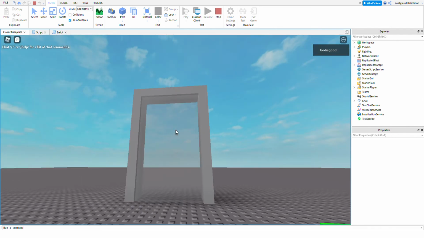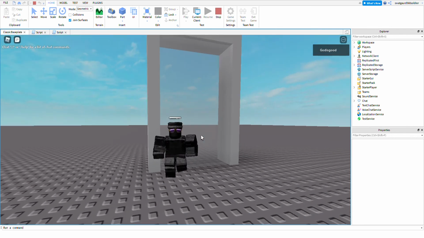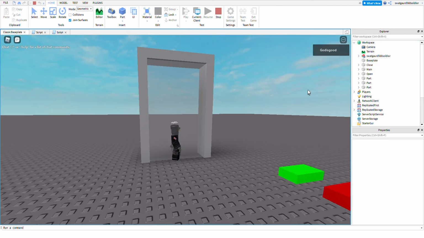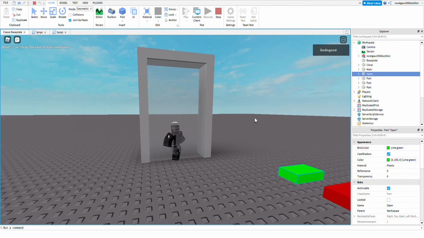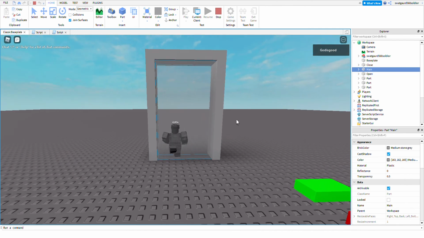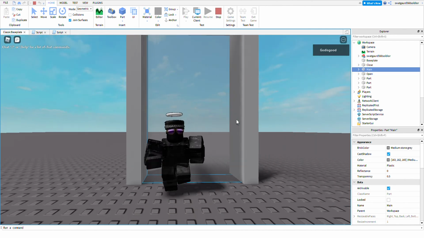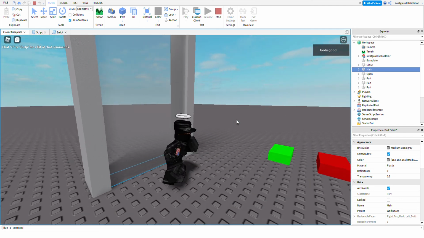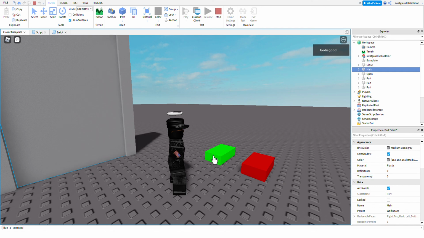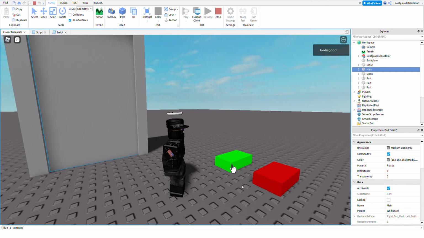It's not fully transparent, but as you can see, you can still go through the part. Just to test that, you can see that it works and it's fully functional. And then you see the transparency changes back to 0, and then 0.5, and then 0, and then 0.5.